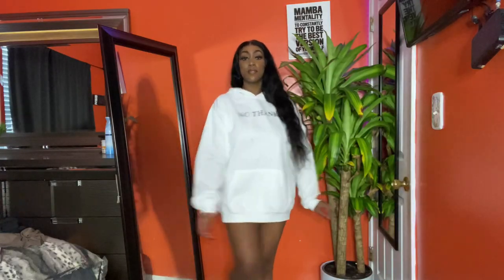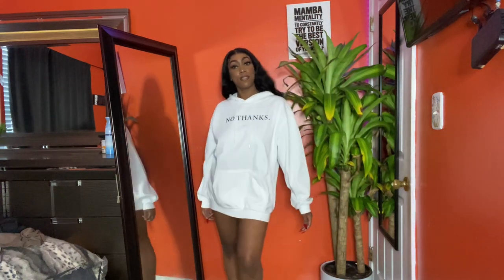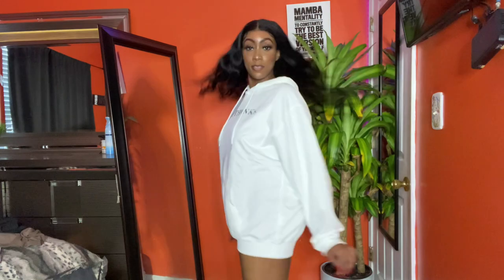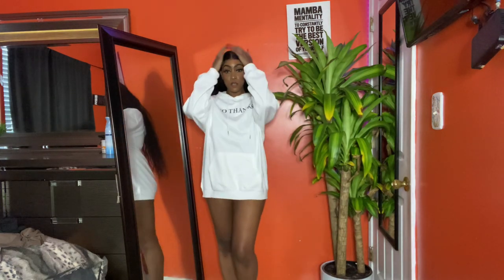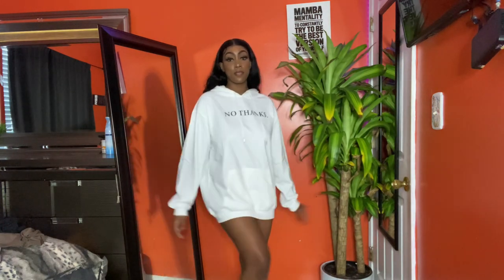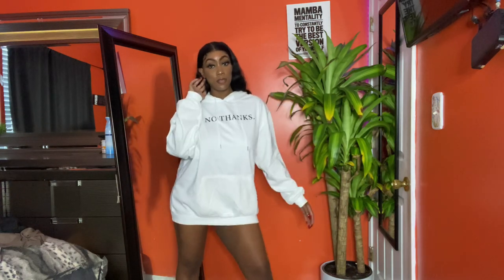This is just a white oversized hoodie. It's not super thick but it is a normal hoodie material — it just gave me Ariana Grande vibes. My plan for this hoodie is to wear some thigh-high heel boots with it. I had to see how movable everything was in this hoodie, but I think it's super cute and I do want to wear it with thigh-high boots.